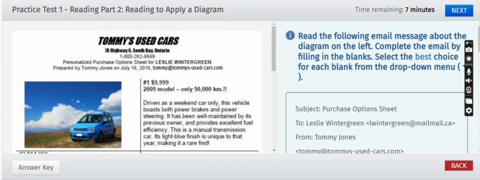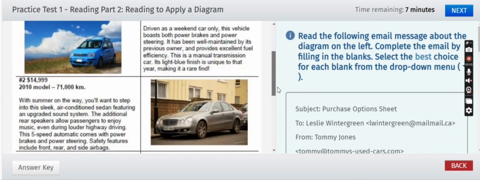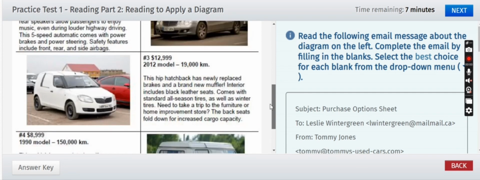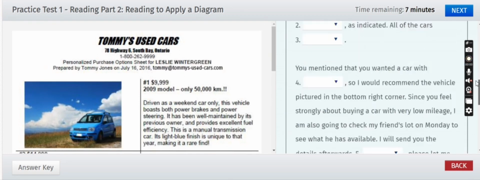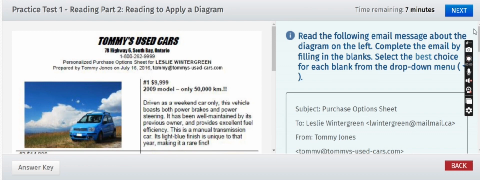Now let's analyze task 2. So just like task 1, task 2 is also comparatively easy. But we have to make sure that all the questions we are able to answer correctly. As shown in the screen, in the reading task 2, you can see some advertisements, menu cards, schedules on the left side, and on the right side you can see the questions based on that.